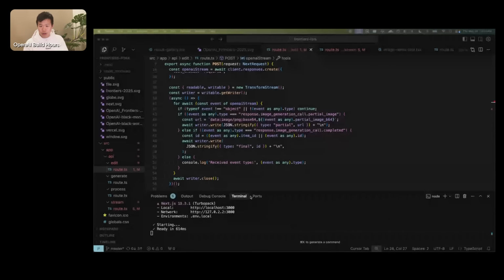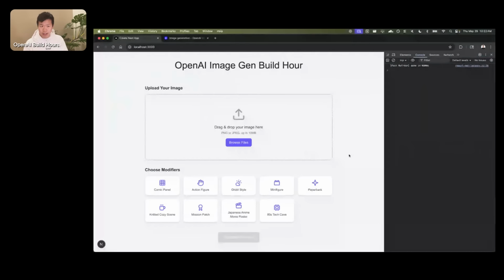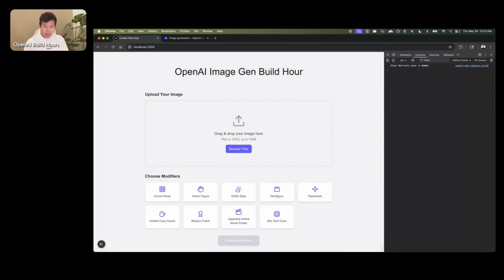Let me just show you what the front end looks like. All right. So here is an app that we built for our Exec Summit. Exec Summit is basically this event that happened three weeks ago where a bunch of Fortune 500 CEOs came to San Francisco to see what we had built here at OpenAI and discussed a lot of the things that are happening. And here we built a photo booth app, and I repurposed it for this demo, but I've also added a lot of the cool new features that I talked about during the presentation.